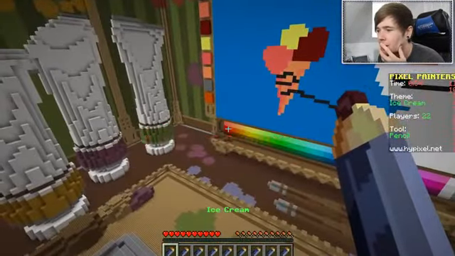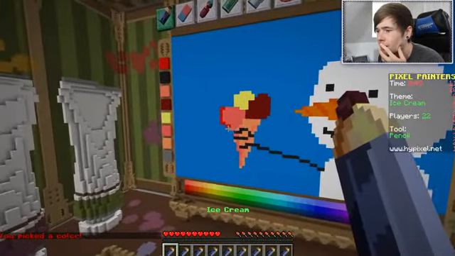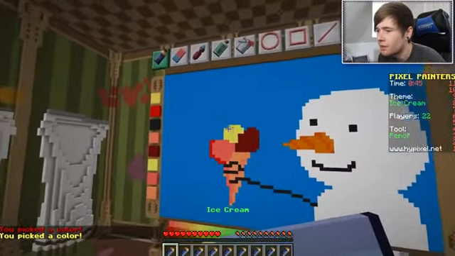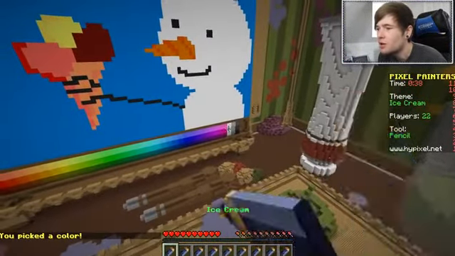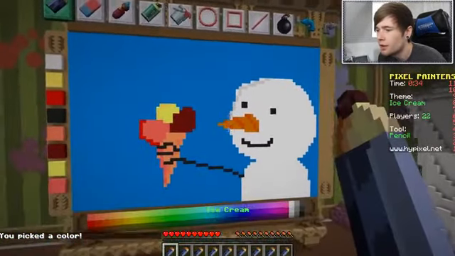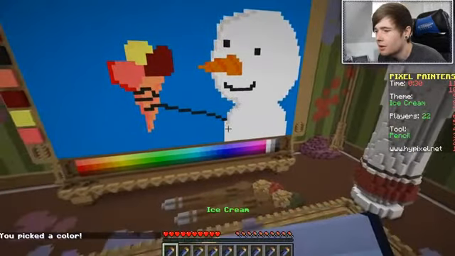I guess I could do a little bit more shading. Yeah, that looks okay. What about a little bit darker on the yellow? There we go. And the brown can't really get any darker, to be honest. So we're going to have to leave that like that. I want to do a little bit of shading on the snowman. Let's do that. There we go. I'm all about the shading, guys. All about the shading.